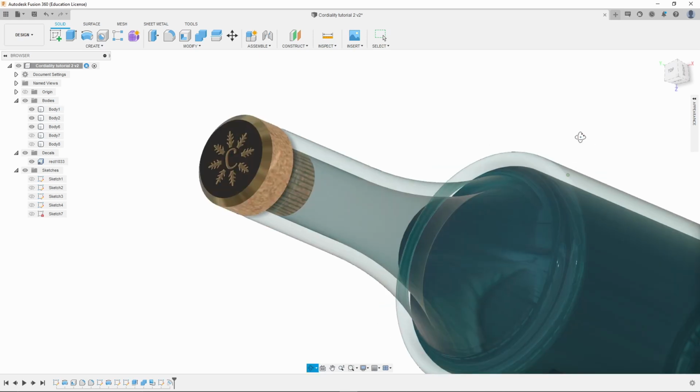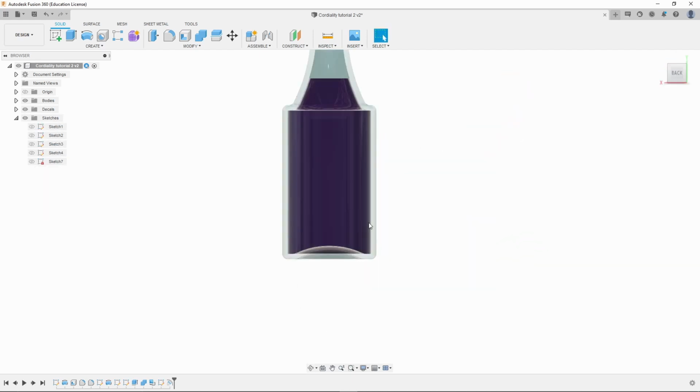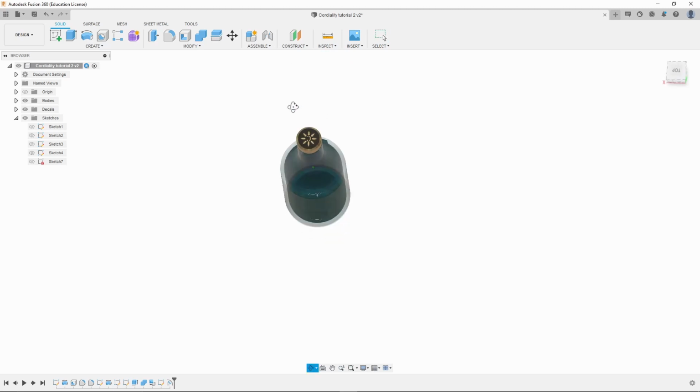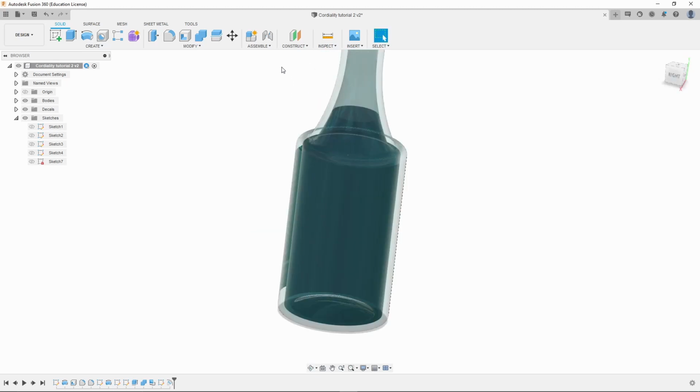You'll be able to see all the detail in it, and it will look fancy. So the final thing I want to show you in this tutorial is how to actually cut the logo we've just done into the lid, into the rear of the bottle. The first thing we need to do in order to do this is make a plane over here that we can put our SVG image on and project it from there to emboss into the bottle. I'll show you what I mean.